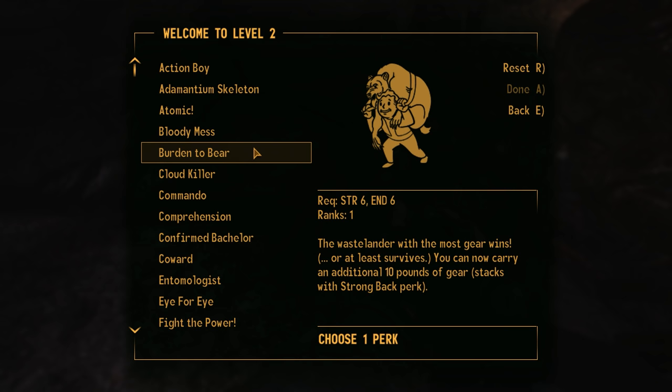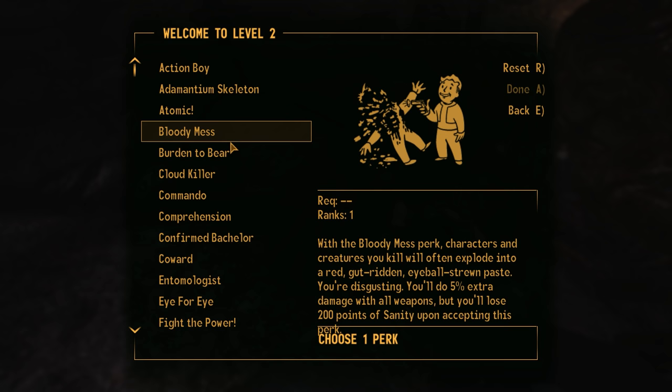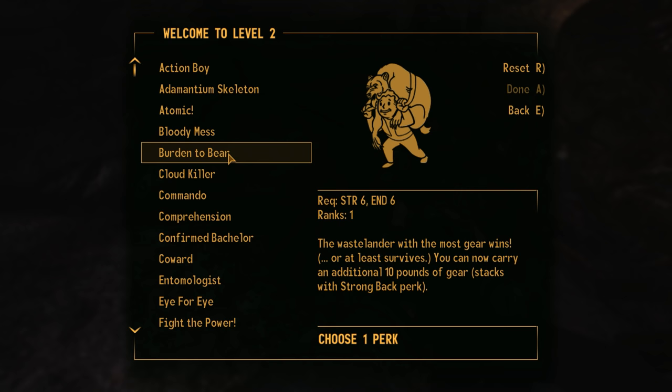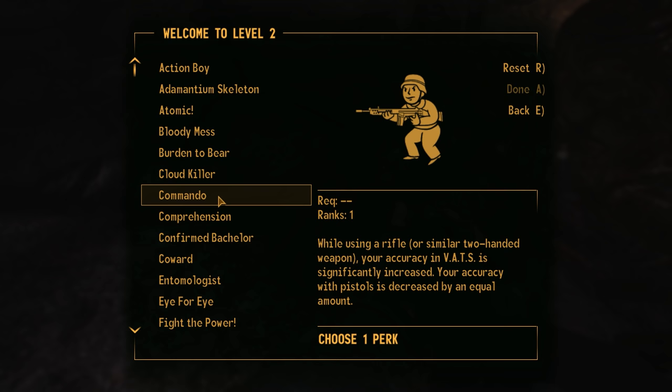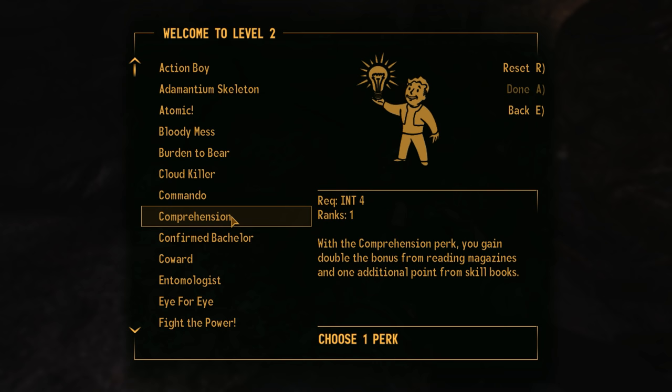There might be new perks in here, so we're going to go nice and slow to make sure that we pick the right choice, and also just to give you all an idea of what perks you can expect to see in Dust. Burden to Bear. An additional 10 pounds of gear. Stacks with Strong Back. I mean, that's nice. Cloud Killer. Time to put those cloud victims out of their misery. Extra damage against marked men. Okay. Commando. While using a rifle, we have greater accuracy. Great. Comprehension. Double the bonuses from reading magazines.